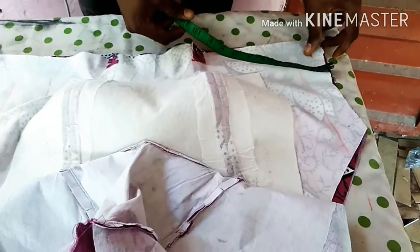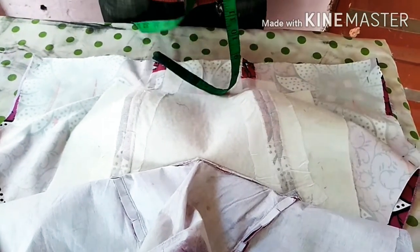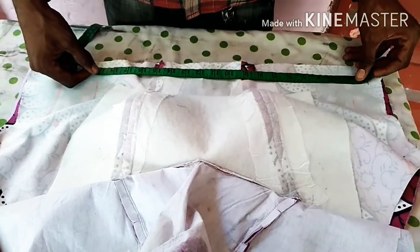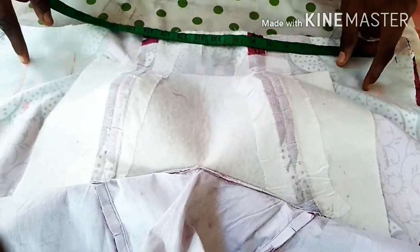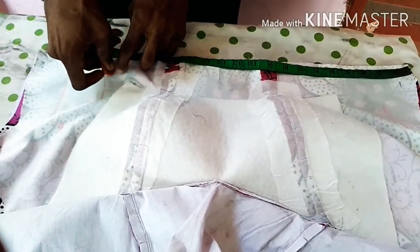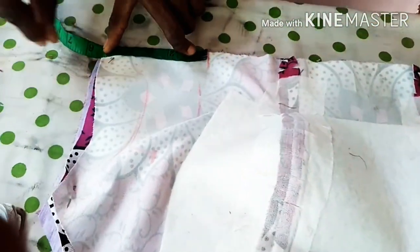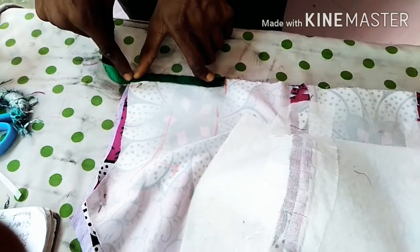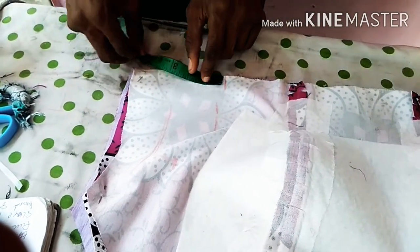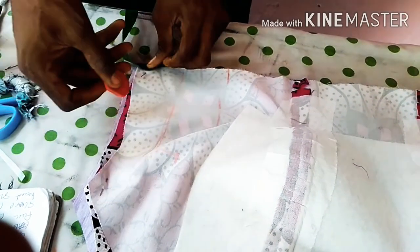We are still going to take that same measurement here. 19 here — divided by 2, you can see 19 here. Then what is left here — it is not the same as the other side. Here was 4.5, and here now we got 5. To get the accurate measurement, here now we are going to take 2.5 for this part — put 2.5 here and put the same 2.5 on the other side.